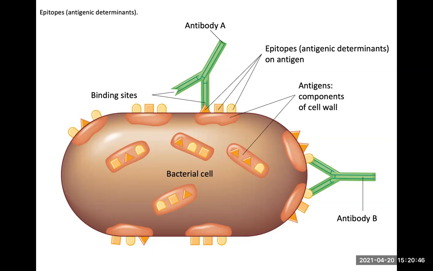So when you get an infection, say with a bacterial infection, you could potentially be making a dozen different antibodies because you've been exposed to different parts of that bacteria. And that is great because now you have even more protection, right? You're more likely to detect that bacterial cell in the future and prevent infection.